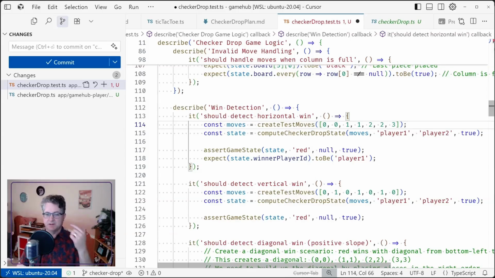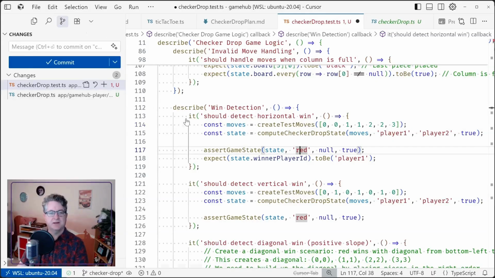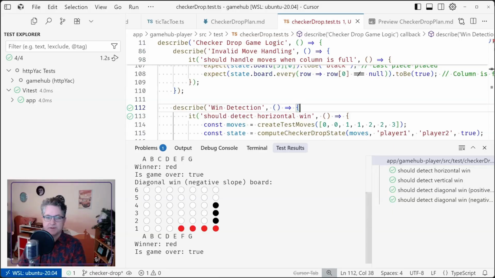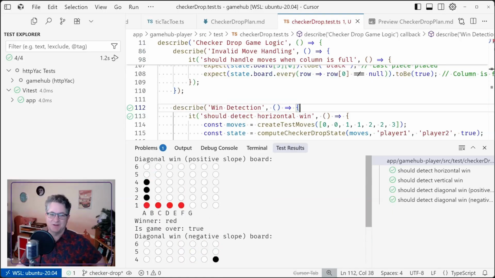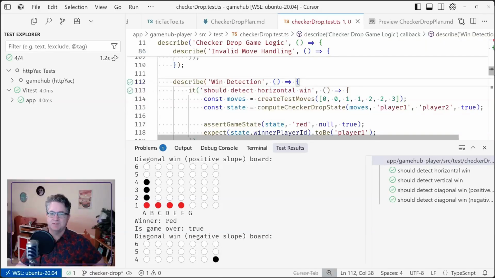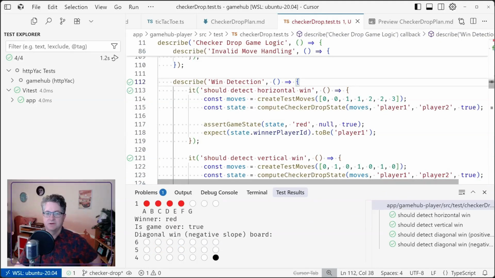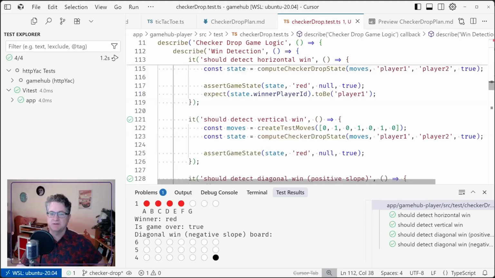And so the game should be won by red. Let's go ahead and test that out. So let's run our tests, and we see that we've got this nice little debug output. That was really cool that it added that debug output so that we could see what was happening. And yeah, so this one clearly diagonal win. That's not a diagonal win. No, these are both wrong. But we have a positive outcome for should detect a horizontal win and should detect a vertical win.